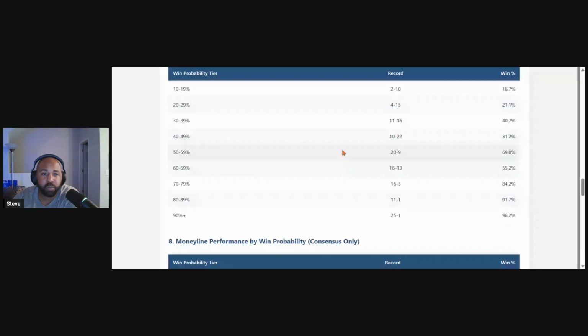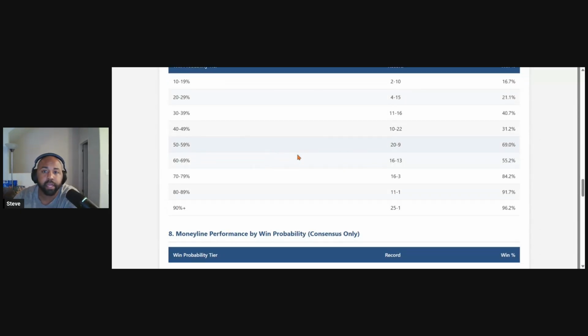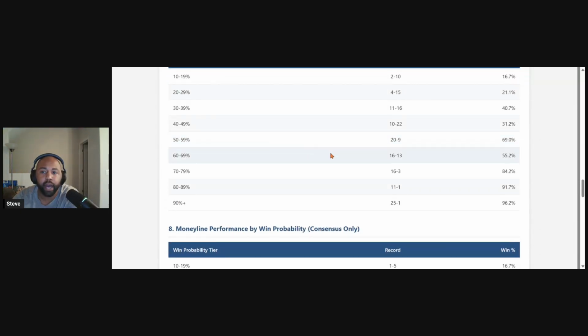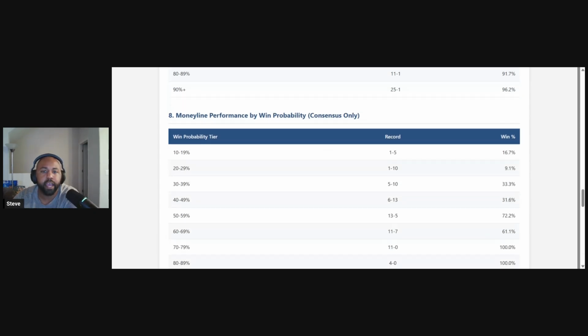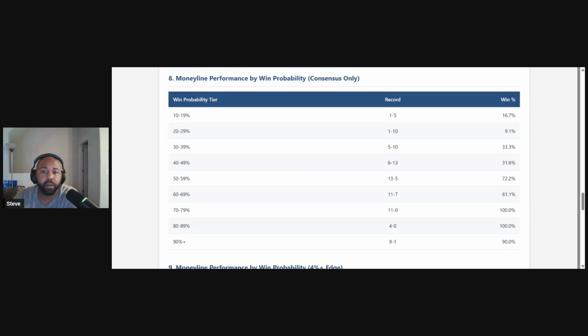If you're looking at games where they're 50% or more, i.e., you would expect the team to win more often than not, you can see it's actually doing very well on picking up teams that should win and how often they actually do here. And so you can see the win rate, minus the 60 to 69% column, the win rate is going up as our expected win probability goes up, which is reassuring to see. And then same thing looking at money line, but with consensus. Again, broken down by the tiers, you expect these things to lose, but once you get to 50% and higher, again, you see a very strong correlation.